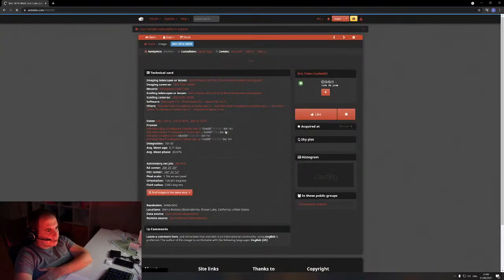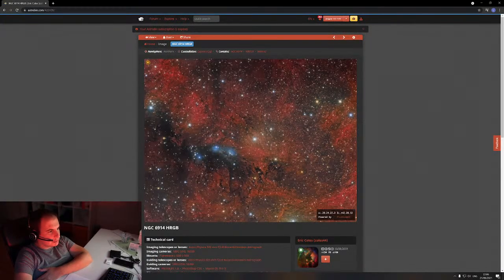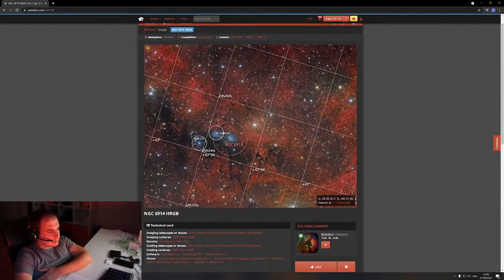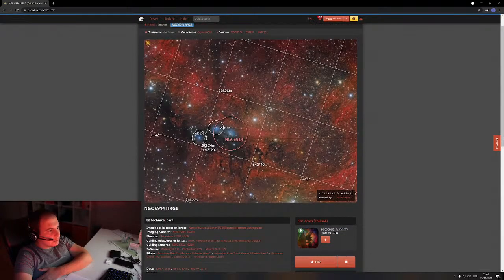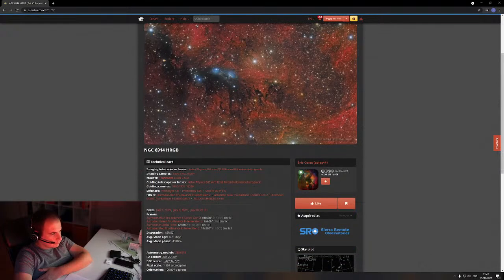Let's see this RGB image. Here it is, our stars. Yeah, also this is one monochrome camera with RGB filter, 3.8 f.